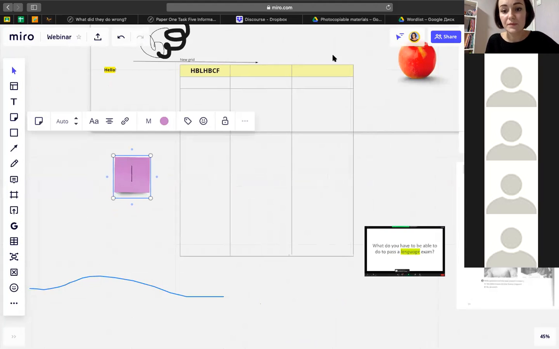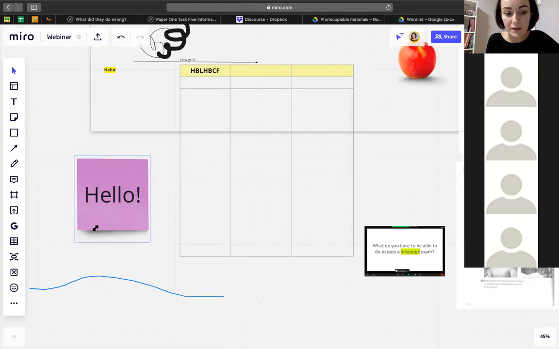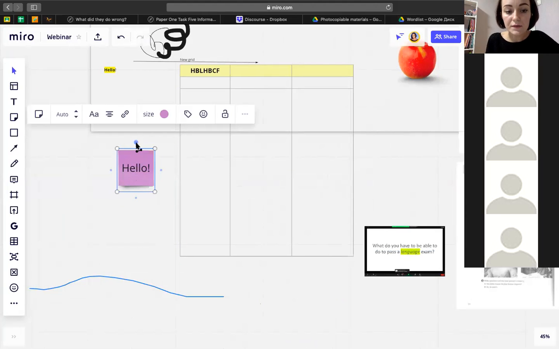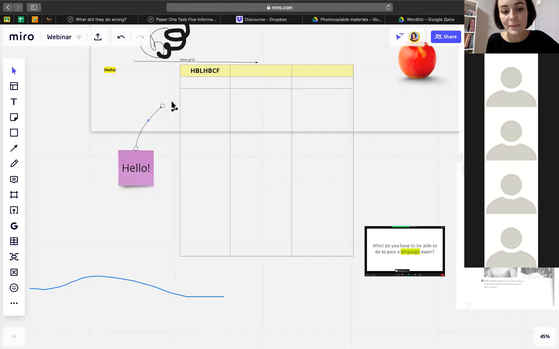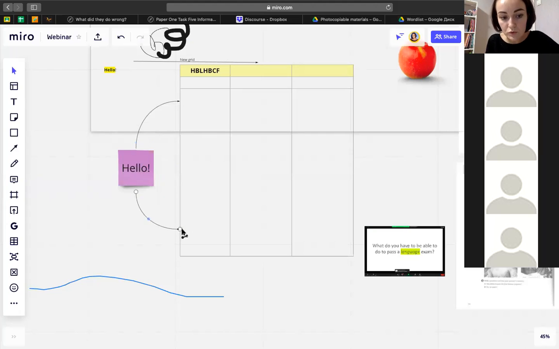And you can type something here, like some notes for your students. You can make them bigger, smaller, move around the board easily. These small little dots here allow you to match these notes to some materials on the board and make your notes more visual.